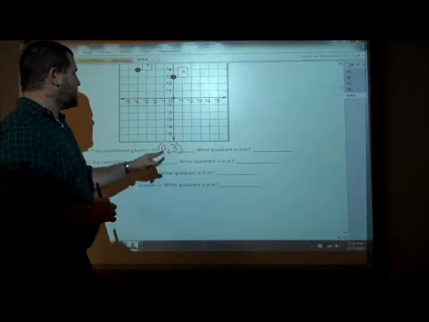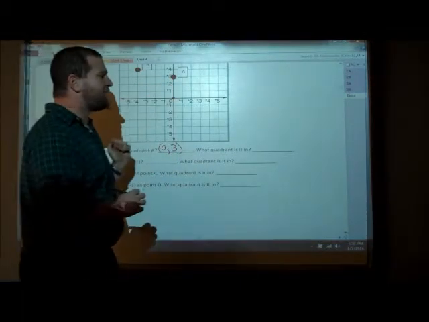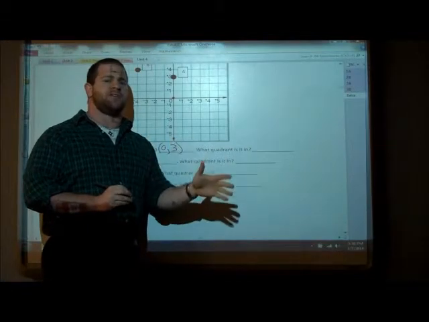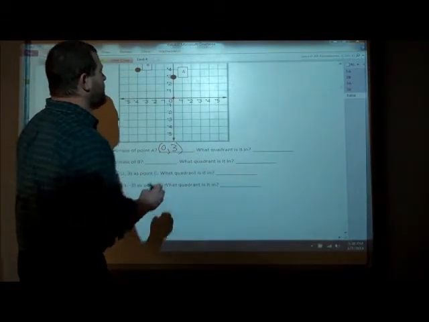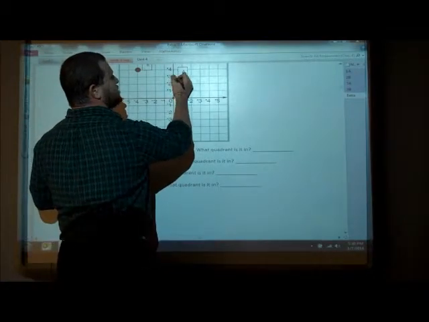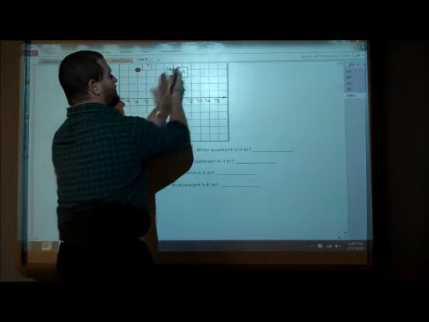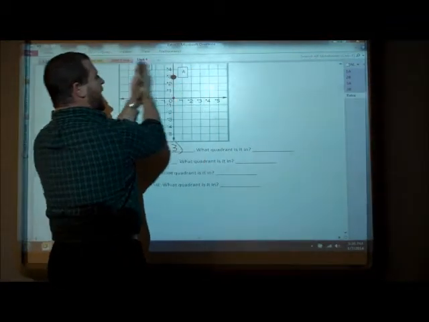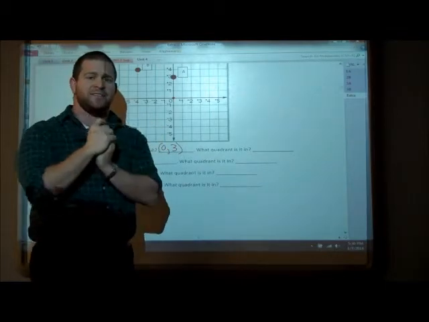What quadrant is this point, point A, in? Now, you're going to dive deeper into some technical definitions in geometry. But for now, I'm just going to leave it at this. You see this point A here, and it's this giant black dot. And if you look at it, you would think, well, half of it's in quadrant 1, and half of it's in quadrant 2. So it's in quadrant 1 and 2.